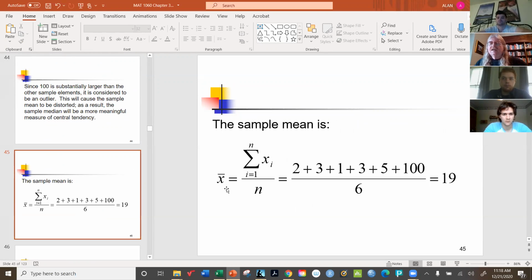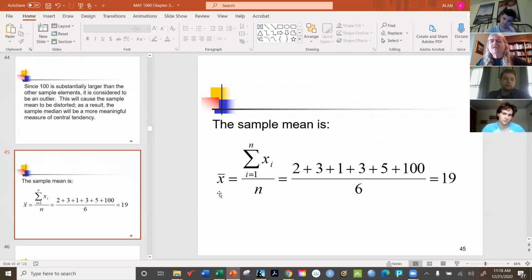19. Oh my God. Well, there's the problem. The mean is 19. It's larger than all the elements but one, and for that last one, it is much smaller than that element. The measure of central tendency is supposed to represent the center of the data, but here it doesn't really seem to be doing a good job, does it?